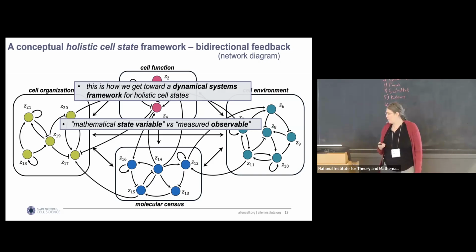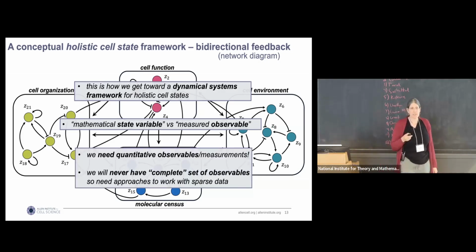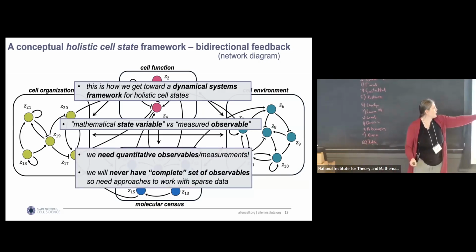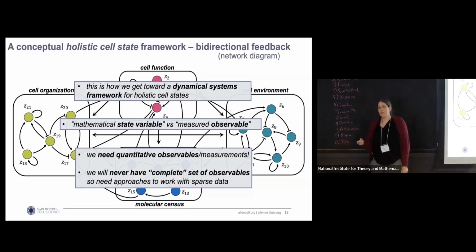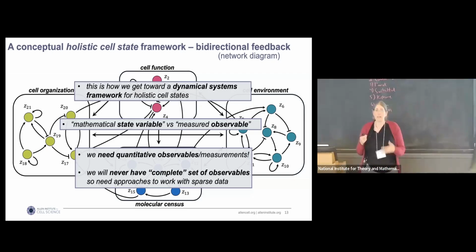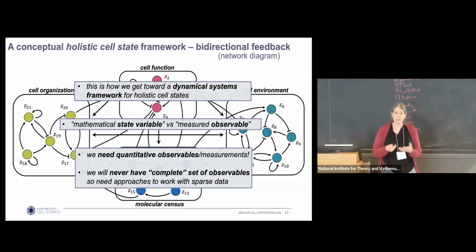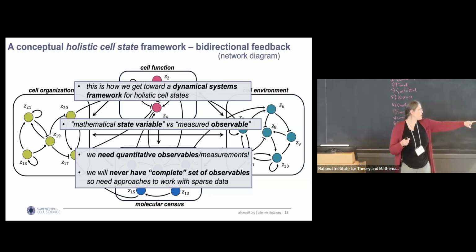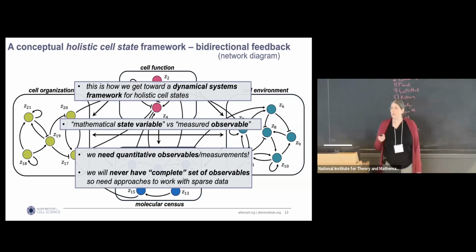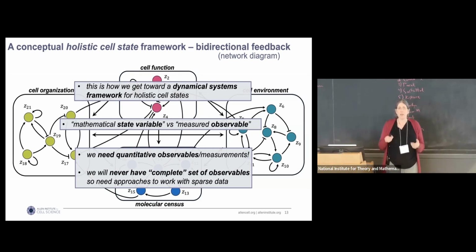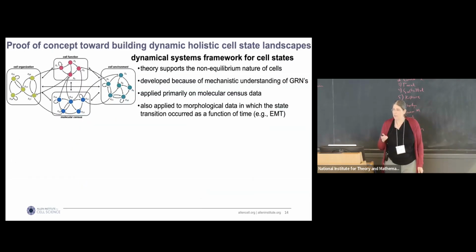And I'm going to give you an example of that. And before I do, I'm just going to say this is exactly why we need quantitative observables in these other categories, so we can start to identify what the best representations are that then represent and predict and help us explain cells. And as has been mentioned by John White just a moment ago, we will never have a complete set of observables. So we do need to figure out, and there are ways to do that, how to work with sparse data and to ask those questions. But to do that, we also need to have states that we're going to actually look at. And so we're going to get there.